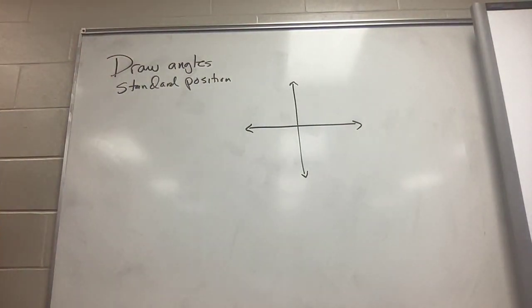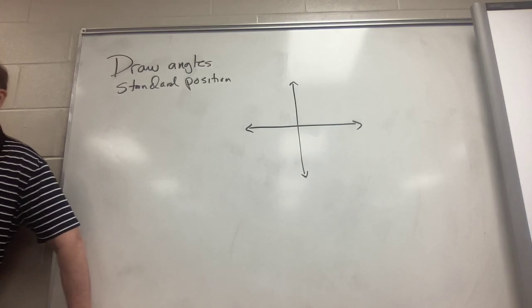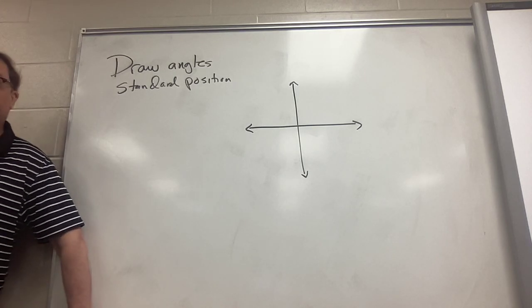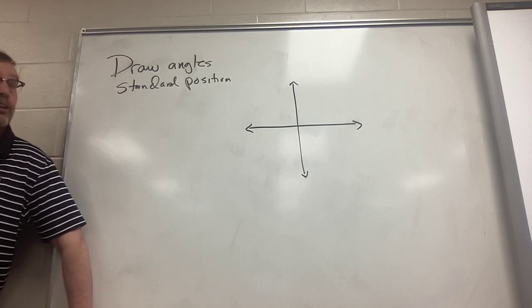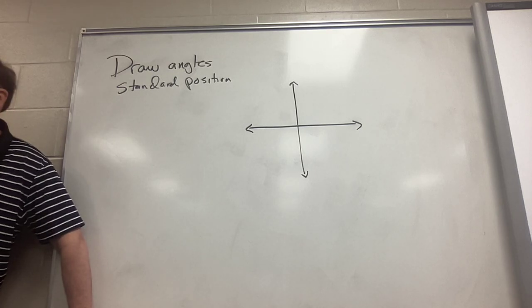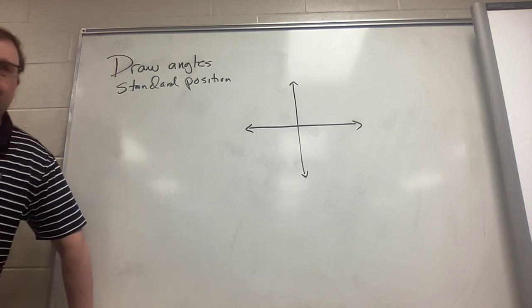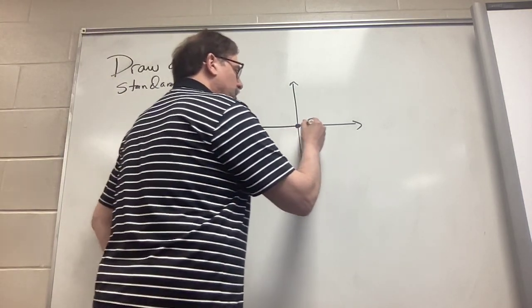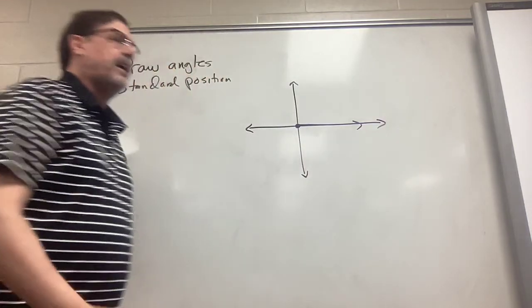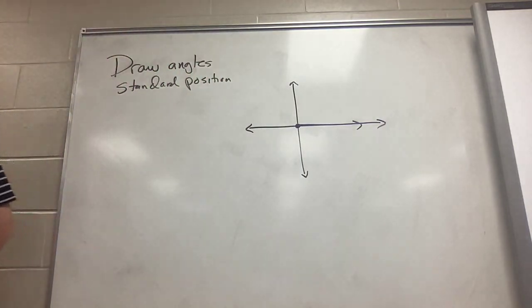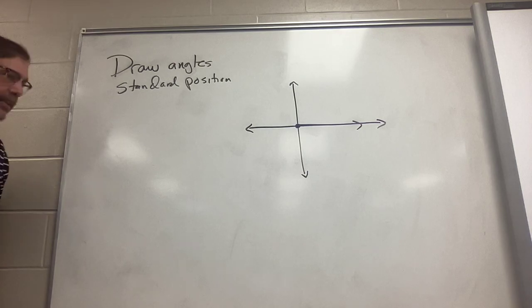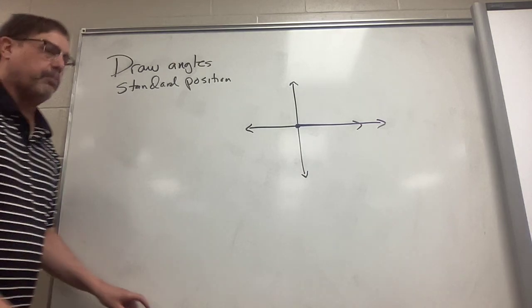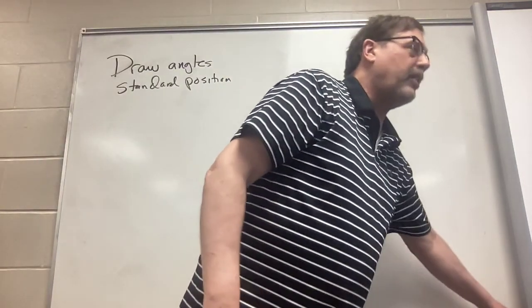All right, a standard position angle looks like this. And let me talk about our snowboarders for a minute. Do snowboarders always start by going down the hill? Pretty much so, unless they're, let's just go with always. We will always draw a dot at 0, 0, and a line going straight out on the x-axis. That is always the way we're going to start. Pretend like snowboarders, or most of them anyways, always start by going down the hill.